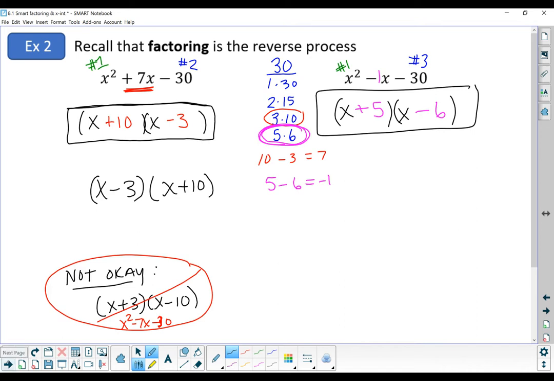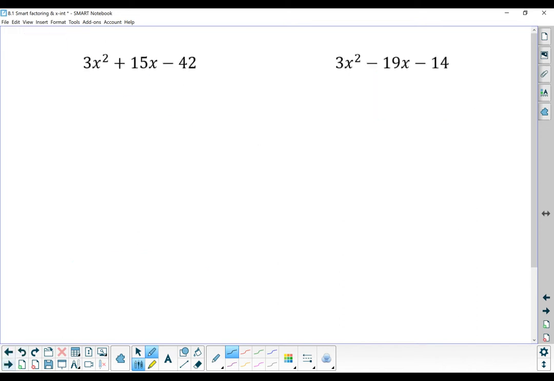So we're going to look at some other special cases or more advanced ones now. So sometimes you'll see a trinomial that has a number in front of the x squared. And depending on the rest of the terms, there's two different ways of handling that number in front of the x squared, depending on what the rest of the trinomial looks like.